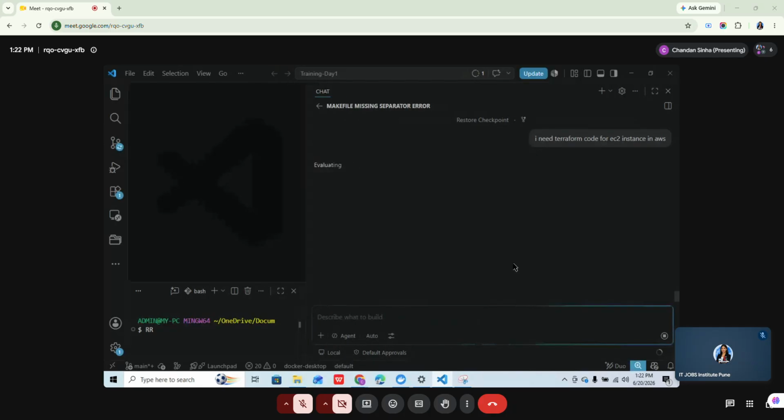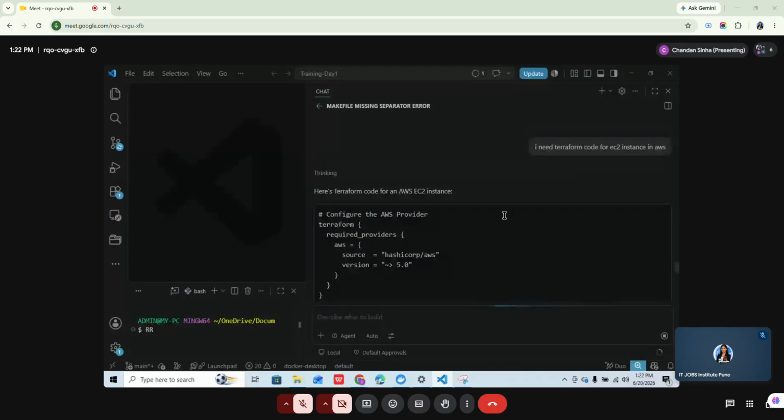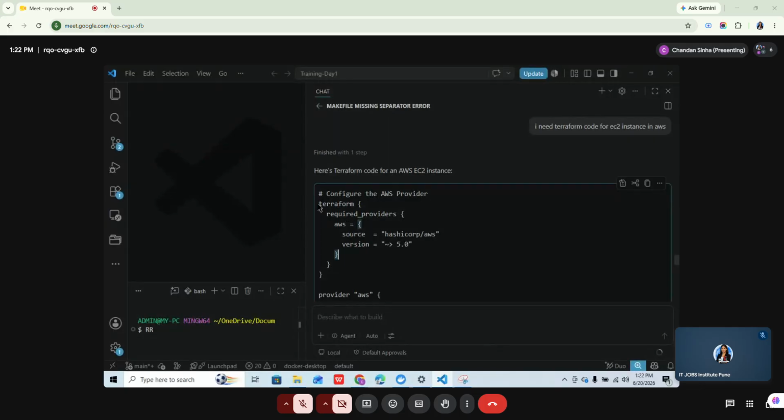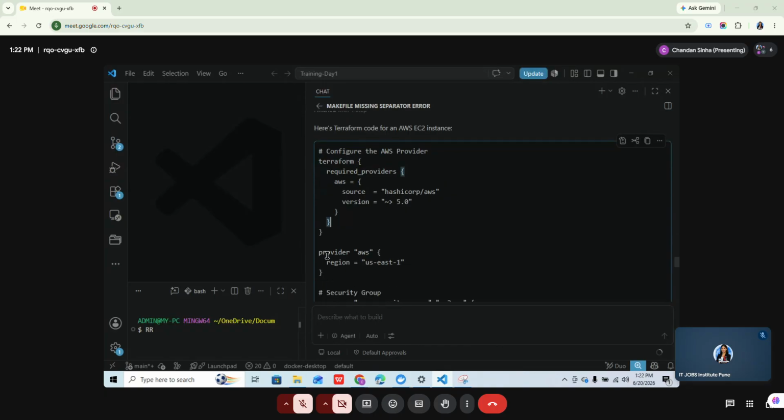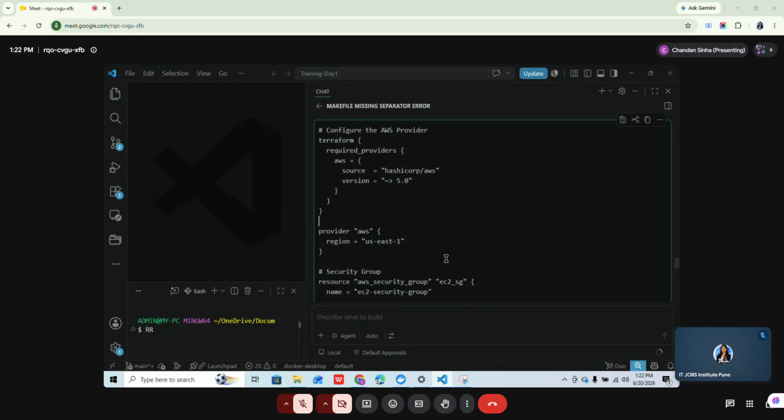तो देखो, जब फर्स्ट टाइम आप ये टेराफॉर्म का कोड देखोगे, तो आप बोलोगे ये क्या लिखा है, कुछ समझ नहीं आ रहा है. बट एक एक करके लाइन बाय लाइन अगर आप ध्यान से देखोगे, तो ये टेराफॉर्म पहला एक सेक्शन है जहाँ पे वो AWS को कॉल कर रहा है, राइट. उसके बाद AWS बता रहा है कि किस रीजन में उसको डिप्लॉय करना है, EC2. यहाँ पे आप डिसाइड करते हो कि US ईस्ट 1 में करना है, US ईस्ट 2 में करना है, यूरोप ईस्ट में करना है, जहाँ भी करना है.